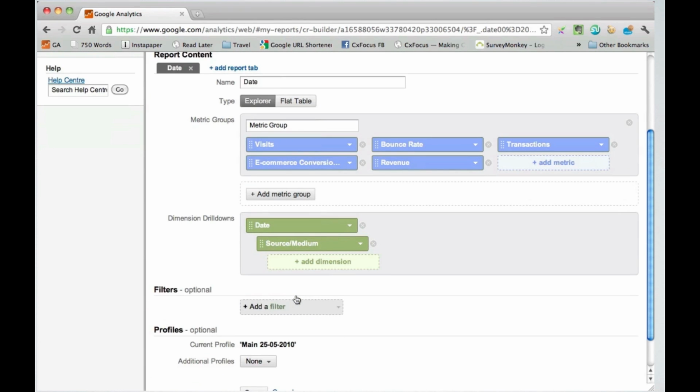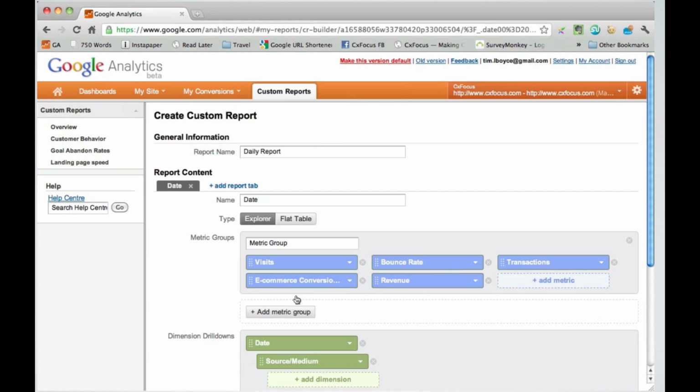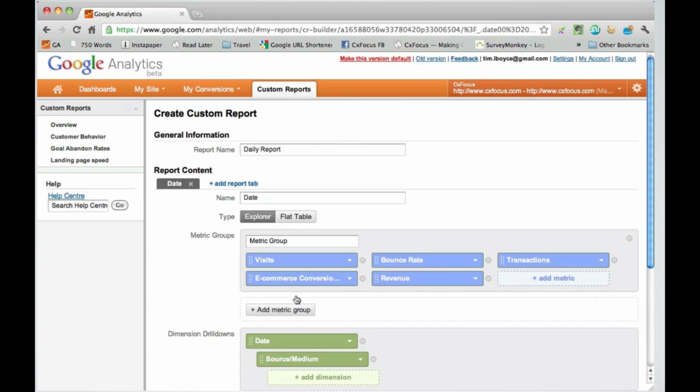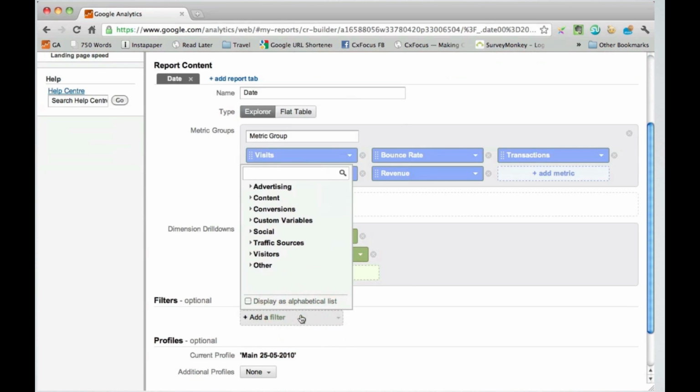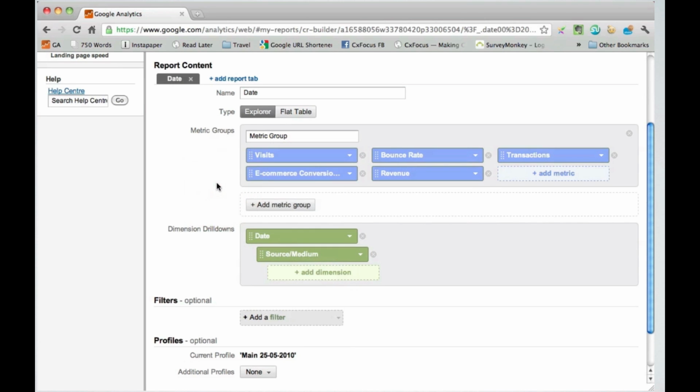It's quite interesting to think that you could actually filter this. If you have a look in here, you could consider filtering by things like the day of the week. So you could have an I don't like Mondays report or a Sunday report. There's a lot you could do with that kind of thing, but for now I'll just leave it unfiltered. That's my first metric group, that's the e-commerce one.